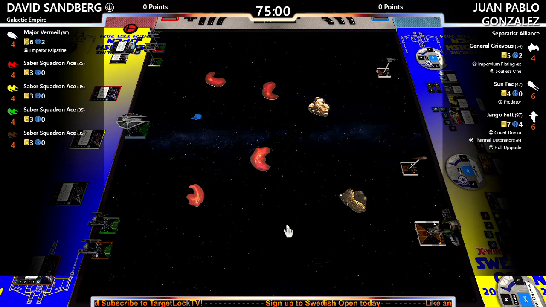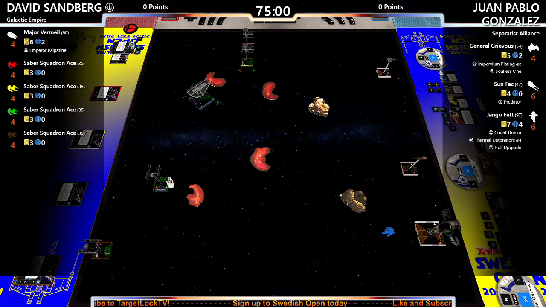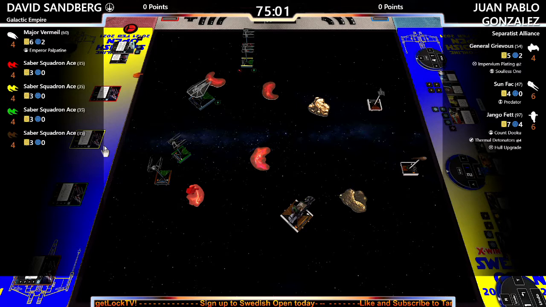So what we have here is really a semi-ace list, facing up against a low initiative, high agility, high attack output Imperial list. Should be fun, should be a good game. Yeah. David is known here as a player who is quite innovative with his lists, and he's usually playing ships that aren't seeing that much exposure otherwise, but let's see how he handles these Saber Squadron aces.